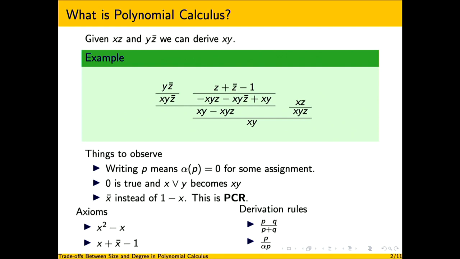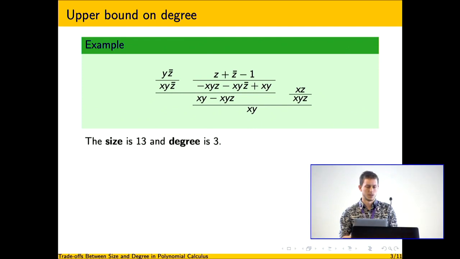Okay, so these proof systems are usually used to show a certificate that you've refuted a SAT instance or something like that. And if you want to produce that certificate, you want to have a small proof or a small refutation. Two measures of the complexity of a refutation are their size and their degree. And that's what this result is about. So here the size is the number of monomials present in the whole refutation. You can count them, but there are 13 of them. And the degree is the size of the largest monomial, which is the number of variables in it. So here, x, y, z is one of these degree 3 monomials.